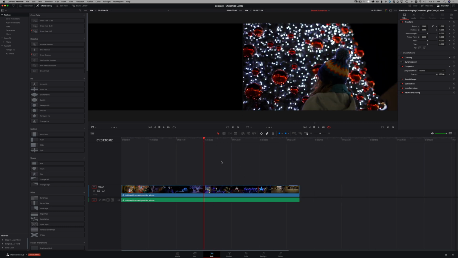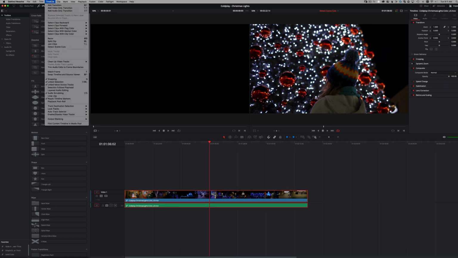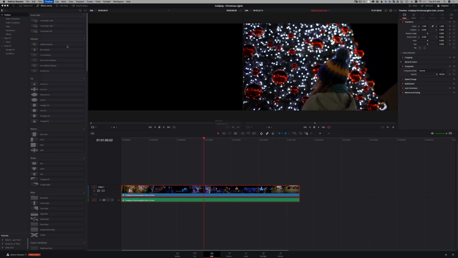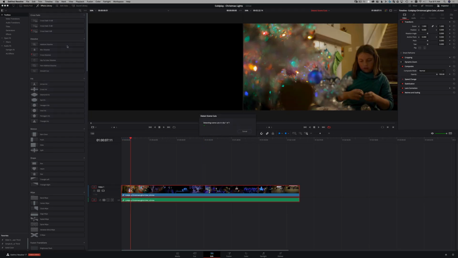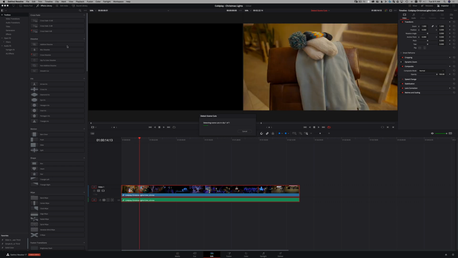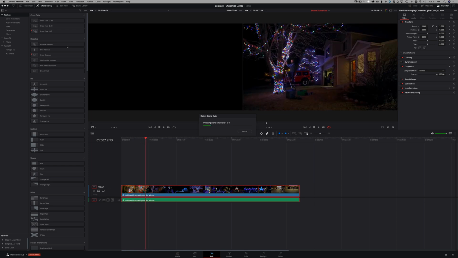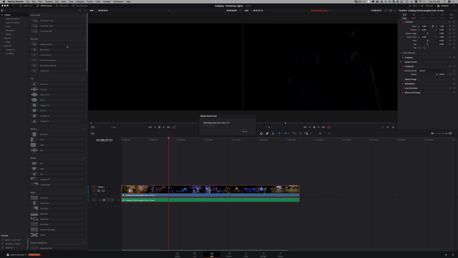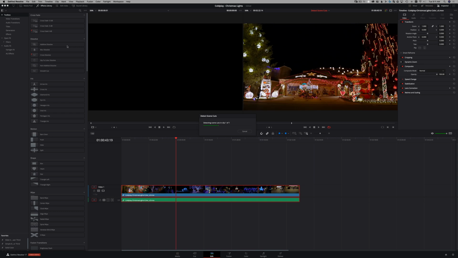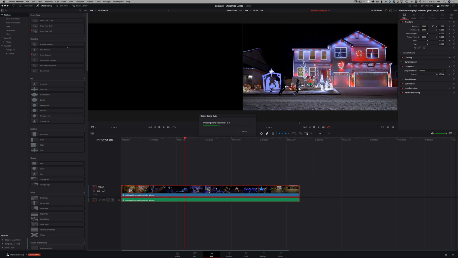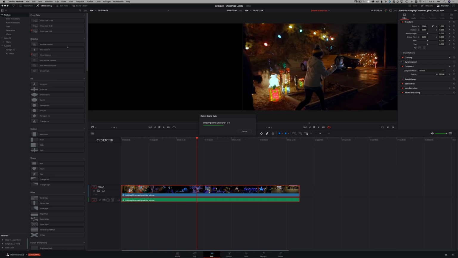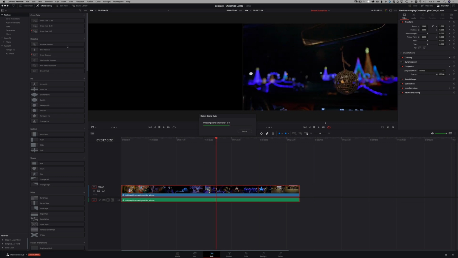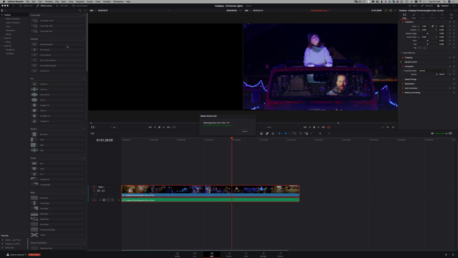And we're going to use the new feature, selecting the footage under timeline, detect scene cuts. So we'll choose this and let it run. So DaVinci Resolve calls it the neural engine that's doing this. So it's a new way and it's a little simpler than scene cut detection, which I'm going to show you later in this video. So it's pretty amazing. It's going through this whole 2 minute video in probably half real time. And what it's looking for is difference in contrast, composition, and it's doing a pretty decent job.